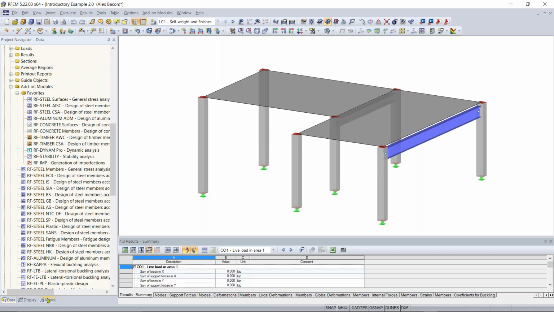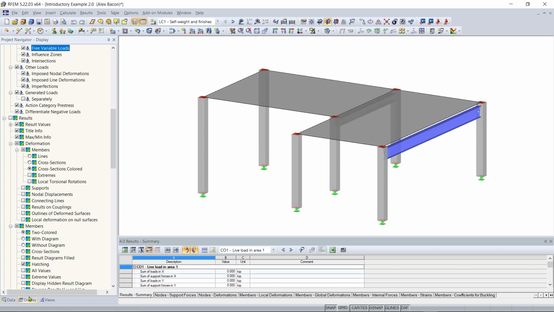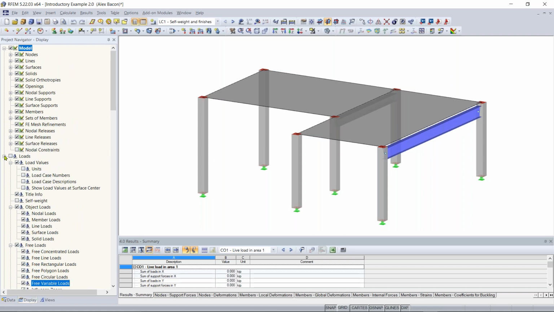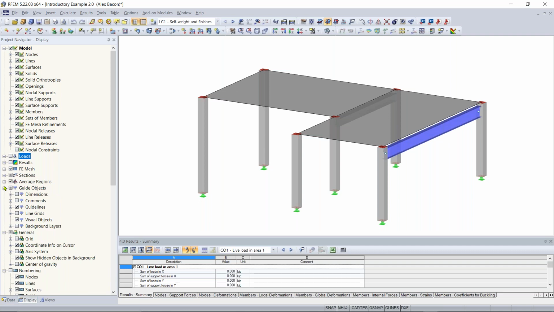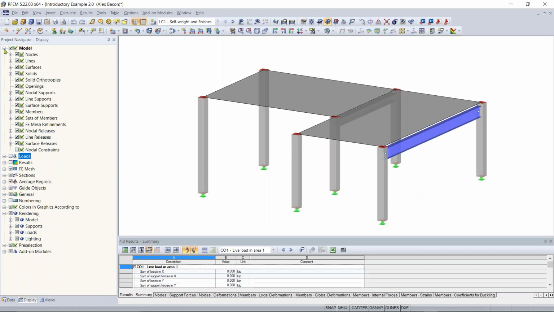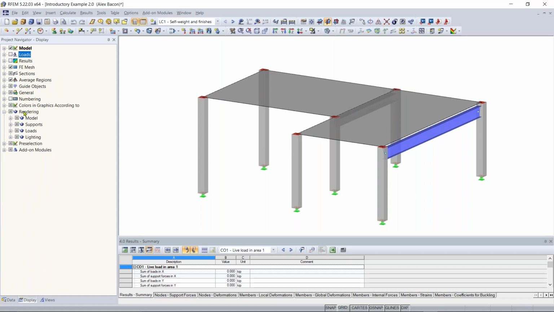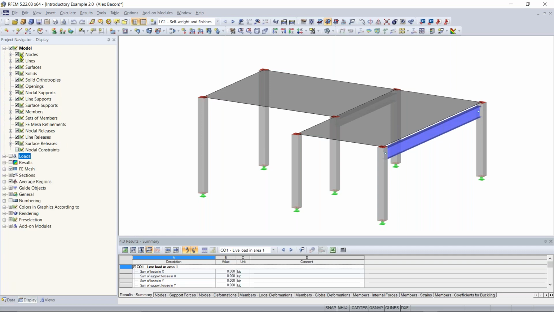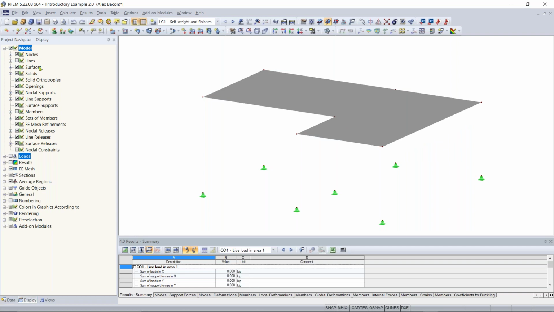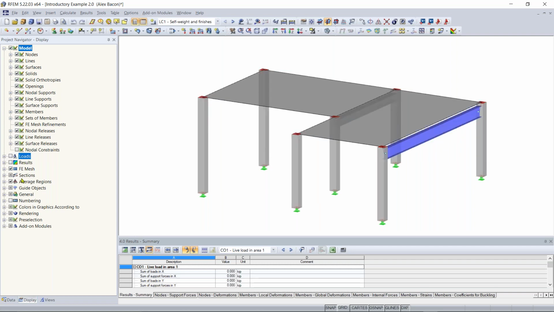So now we can move on to the tabs down here at the bottom of our project navigator. We have our display tab. So we were in the data tab. And under the display tab, you have lots of customization abilities where you can turn off or turn on anything within the model. You can see that all these options are organized within these trees, and we can click on the plus to expand these trees. And for example, let's say maybe we want to turn off our members. We can turn off the members and the lines. You have lots of customization within here, and you can go through loads and so on.